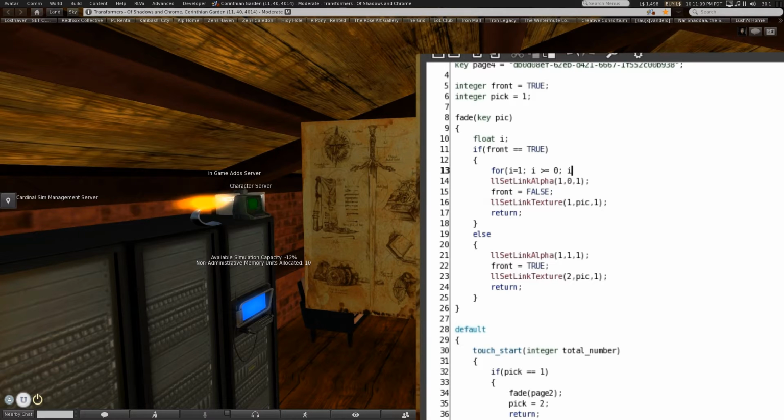And for each iteration, I equals I minus 0.05. So we're going to reduce it by 0.05 or 5% of 1 every time that this loop iterates.